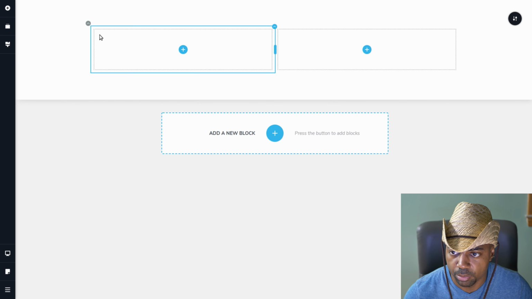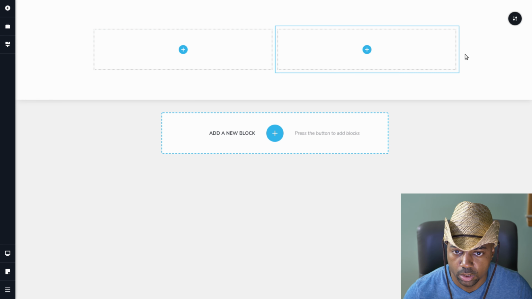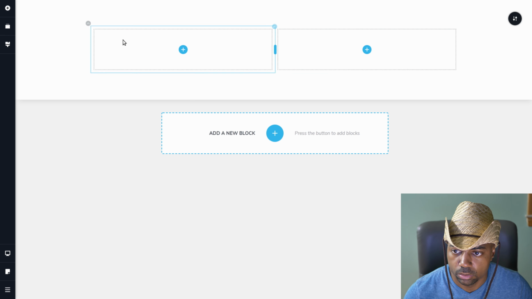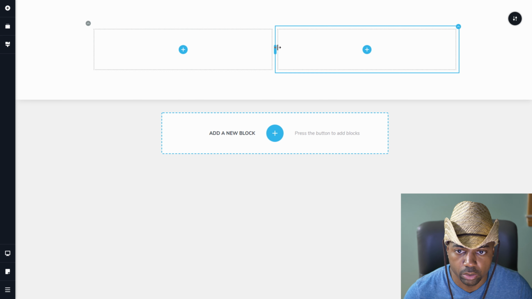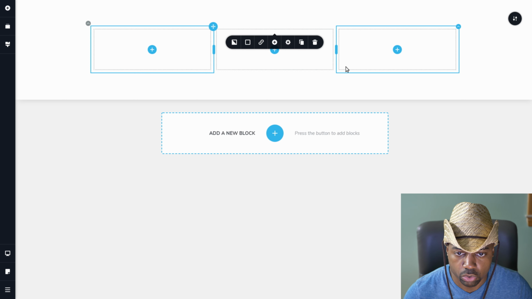And now we should have a box. Okay, so we have our 2 boxes. See, this is the main row, right, because that is a row. And we have 2 columns in our row. 1 column here and 1 column there. Now, if we click there, we can add another column by duplicating. See the little help tip thingy that pops up? You click that and you duplicate it, and you can continue to duplicate.